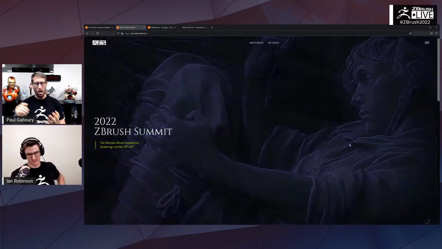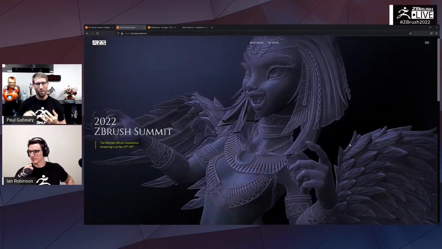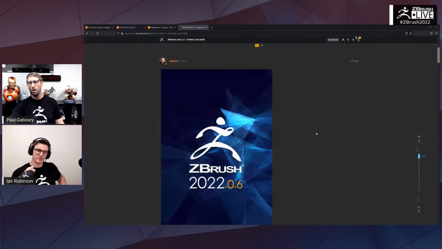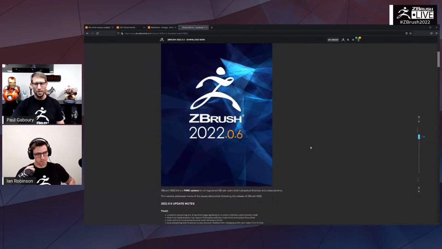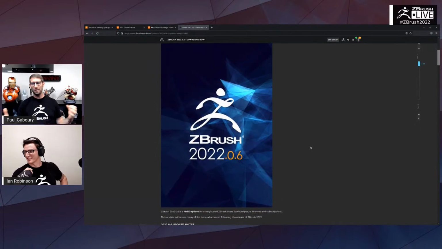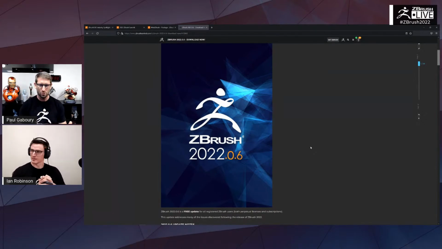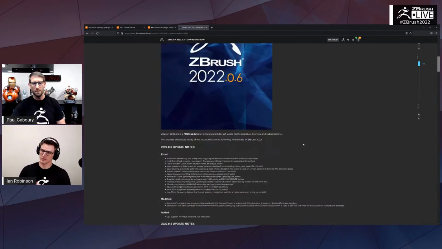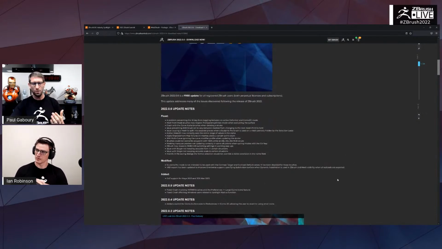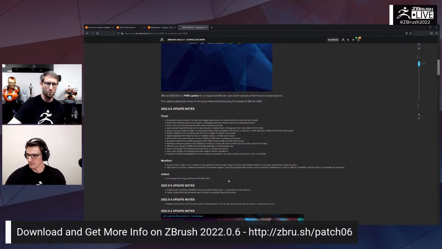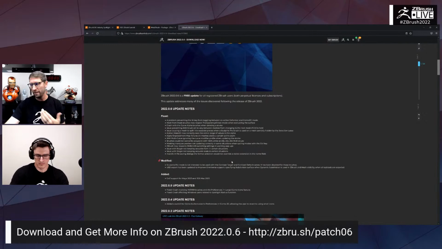Okay, so not only do we have a new AskZBrush page, not only are we announcing the summit, secretly we just gave you an update, right? There is a patch that has just been released, ZBrush 2022.0.6. This is a patch that's going to be available to all registered users. It fixes some issues that you've brought to our attention. Some people have also asked, this gives the new GoZ the ability to work with Maya 2023 and 3ds Max 2023. So you have a list here of fixes.